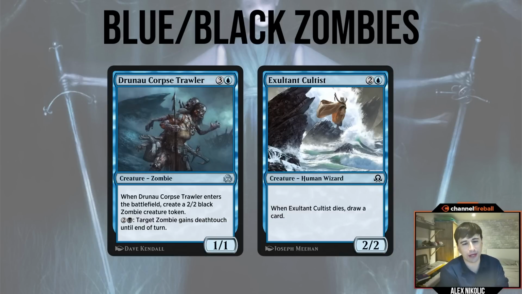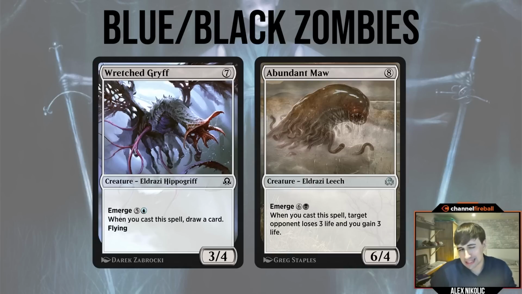It's a 2 and a blue for a 2/2. When it dies, you draw a card. I think generally what you're going to be doing in blue-black is reaching into the other mechanics of the set. For example, it's a decent place for the emerge creatures. If you can sac your Corpse Trawler to a Wretched Gryph, that's not bad.